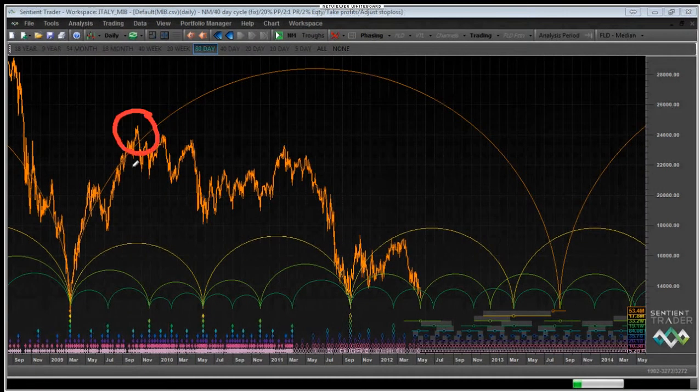What are the 2 very simple clues that we use for determining the cycle shape? The first is the peak of the cycle, which presently is here in September of 2009. Do we know that that is certainly the peak of the cycle? Yes, we do, because price has crossed the relevant FLDs and VTLs, and I will demonstrate that to you in a moment. So that is the peak of the 54-month cycle, which means we're not going to see any higher prices than that before the end of this year.